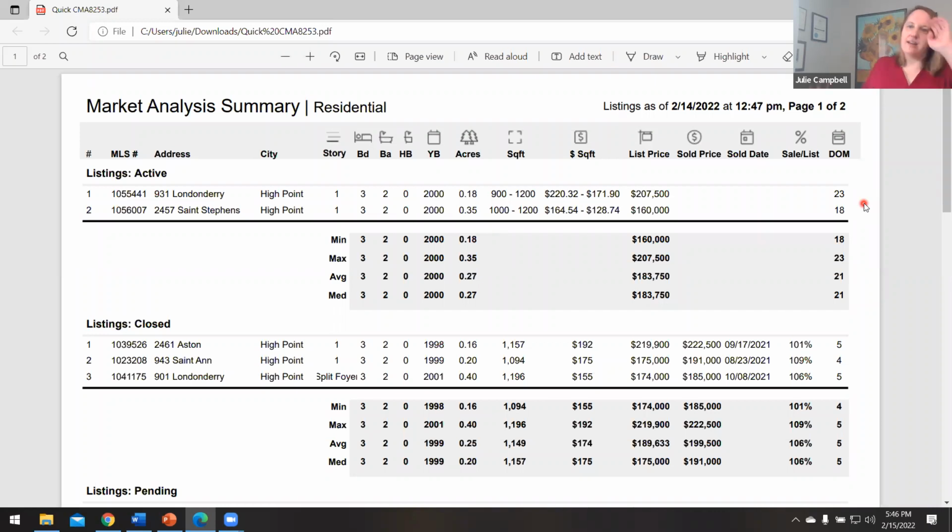We're definitely going to see that. Days on market come back up when that pendulum starts to swing back. We're going to see this come back up, and we're going to see the sale list percentage go back down. Hopefully we can get the sold price under the list price. Not hopefully, but at some point we will. And that's kind of what we mean by the shift in the market. The experts say we can expect 2022 to look very similar to 2021. I'll be interested to see what 2023 looks like. Welcome to real estate. I'm already moving on to next year.